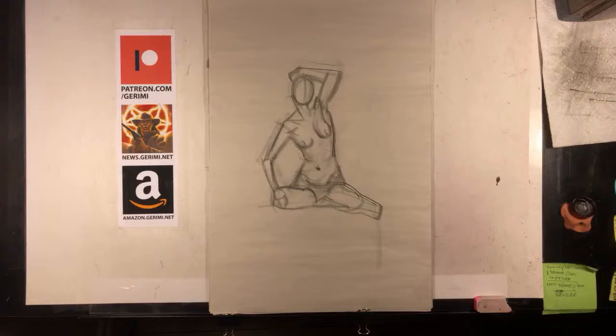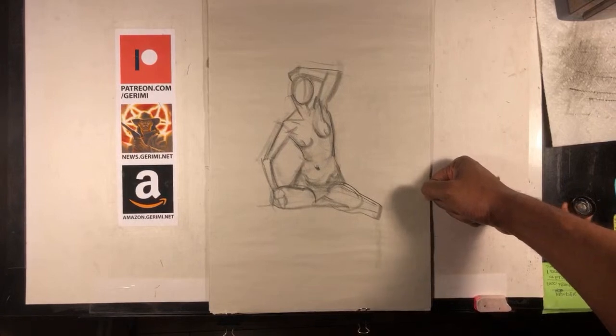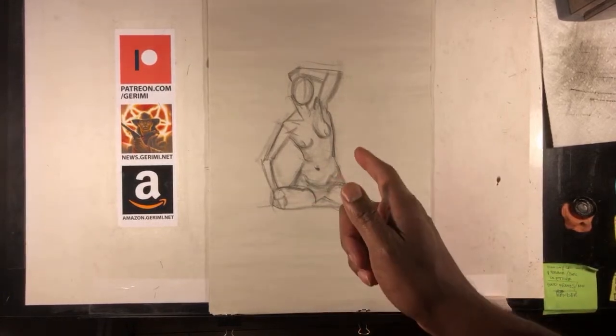Ion Rock says, I prefer fake anatomy. Real anatomy is goofy looking. Well, you know, that's the goal in studying anatomy, is how to make the goofy look not goofy. You know who makes anatomy not look goofy?